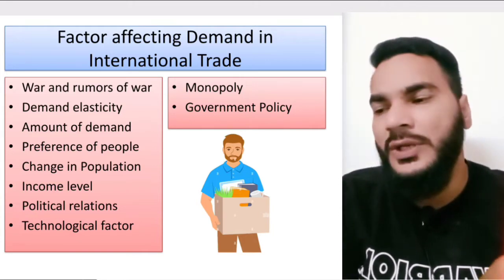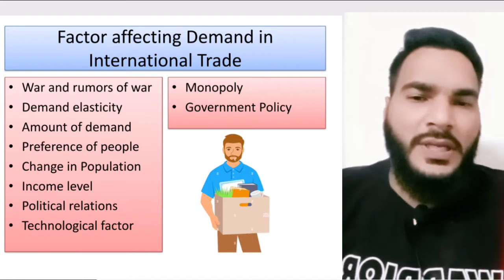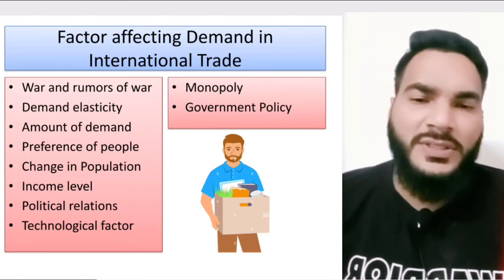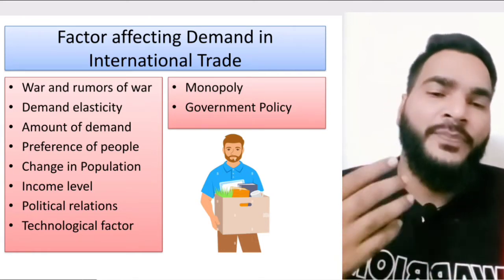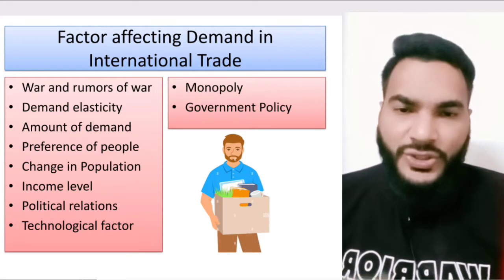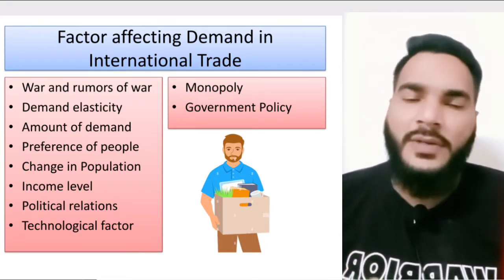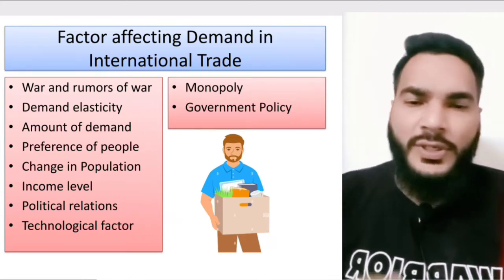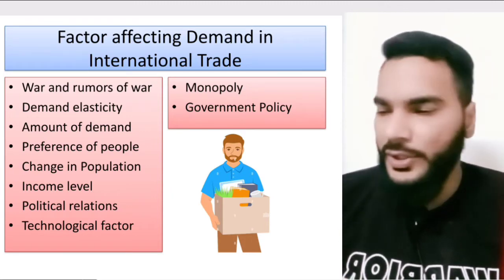Then we have income level. So income level is very common. If you are selling luxurious things in the market, and the income level of customers increases, if they are getting better lifestyles, good earnings, they would change their lifestyle. So here income level also matters in the same way. If a person is laid off from his job, or he is not getting proper employment, that person would stop the demand for the product as well.